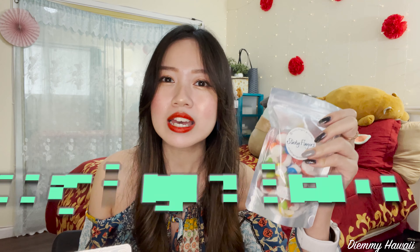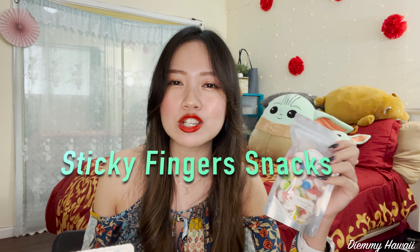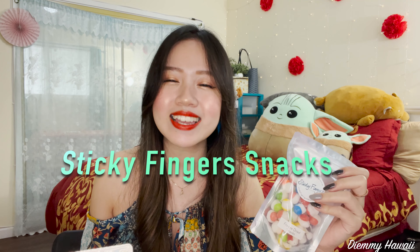This is what it looks like in the real packaging that I got from my friend. First off, the brand is called Sticky Fingers. He mentioned that they're known for their interesting freeze-dried snacks and also for their one and only Yuzu lemon peel gummy bear. So I'll be reviewing the Sticky Fingers freeze-dried snacks.